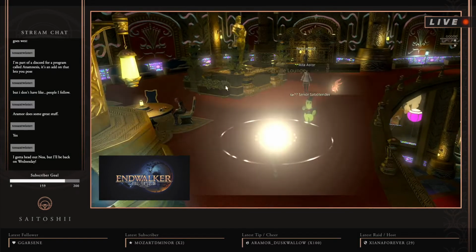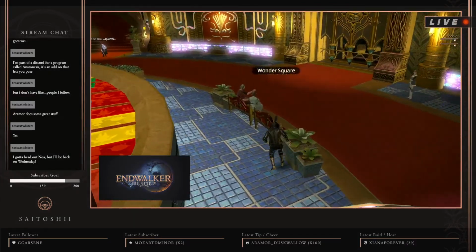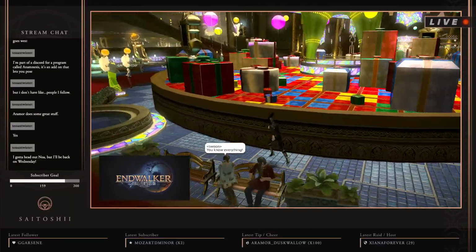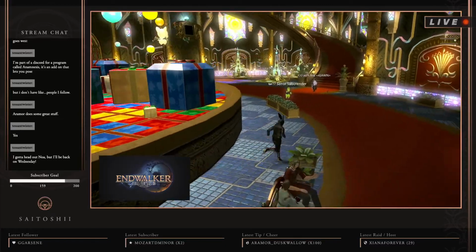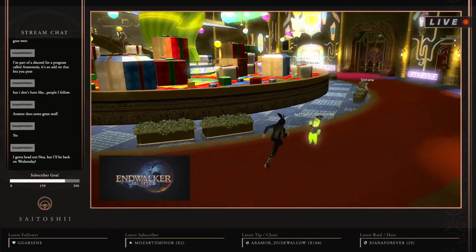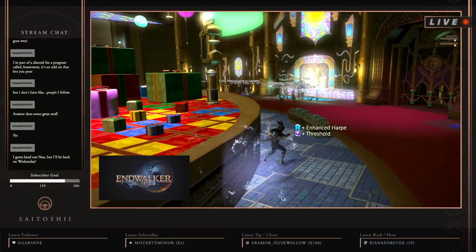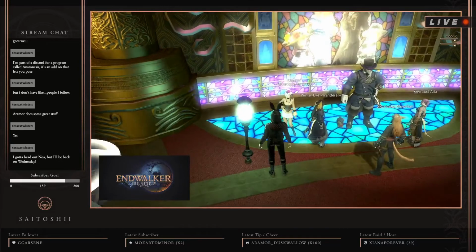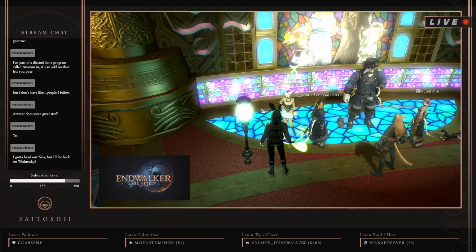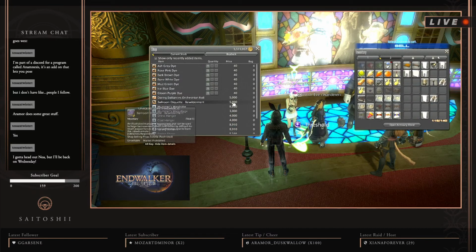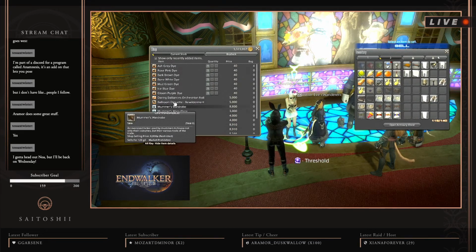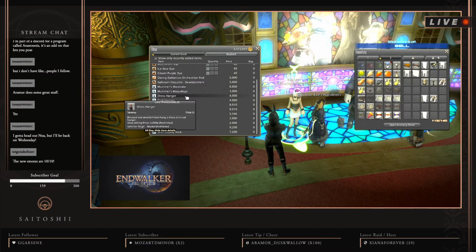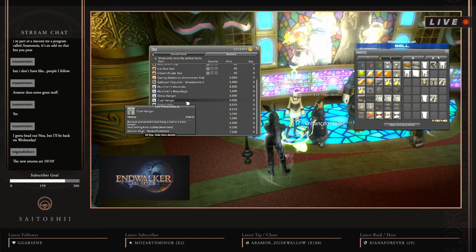Let's see where the fashion report guy is. What's his name? Oh, over there, that's fine. Here we go, boutique vendor. What do we have? There it is, the mummers' maquillage, coat hanger.